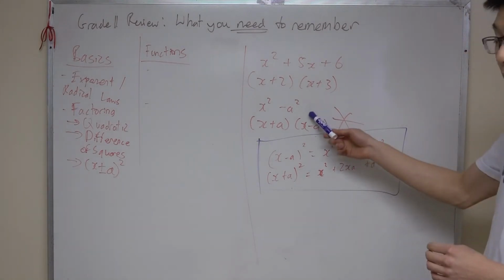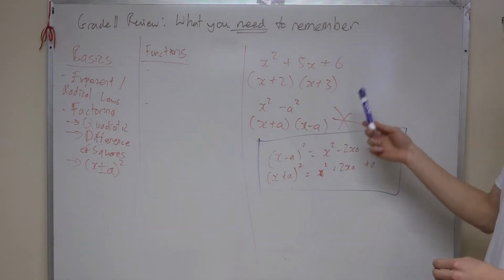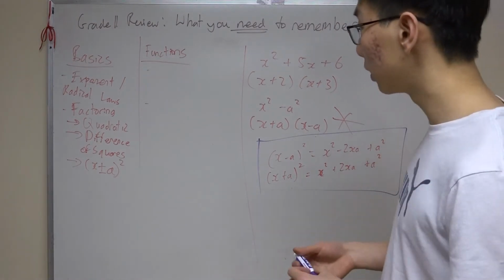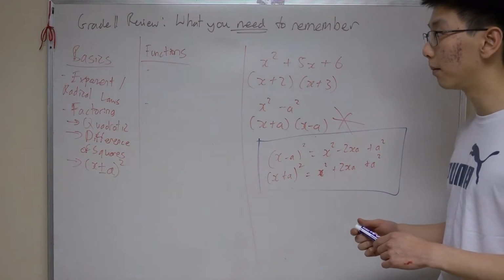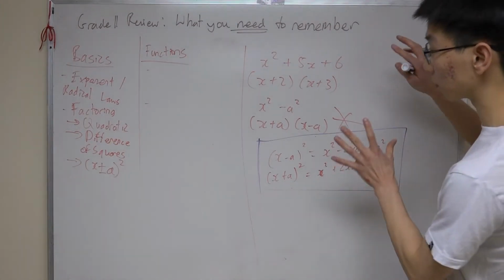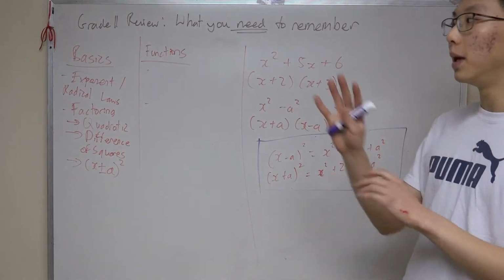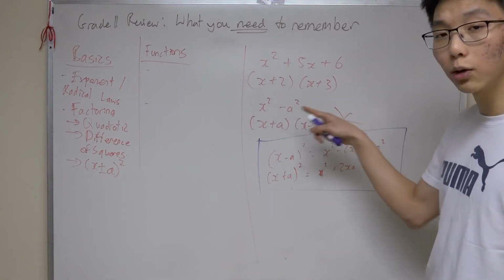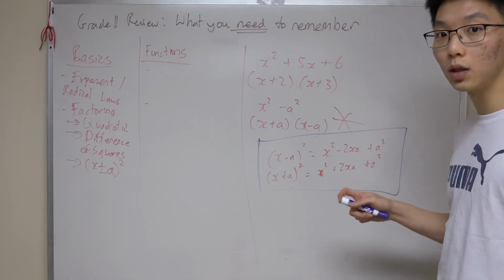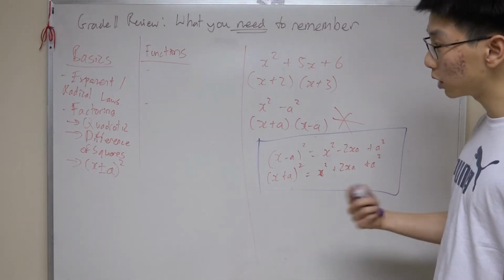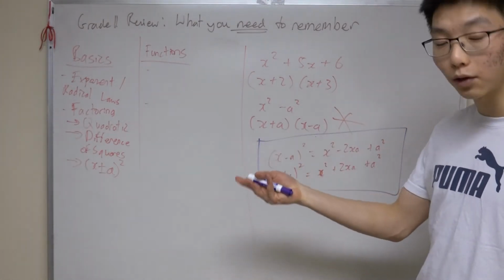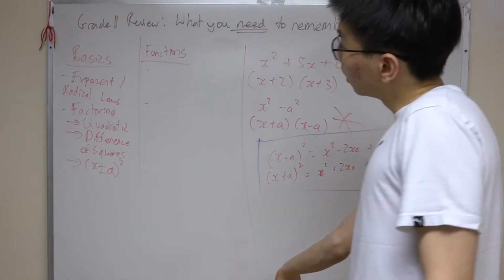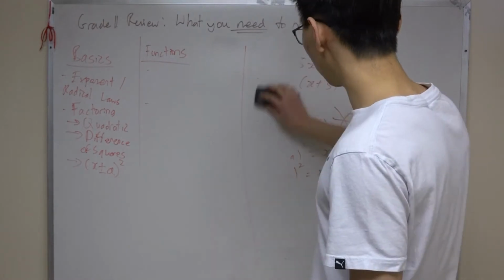This and this together will cause you a lot of grief if you're not very familiar with it within the first chapter. Literally all of the first chapter of this course is making sure you're really comfortable with this, and then maybe extending it a little bit here and there. Instead of just using squares, we're going to be using cubes. So it's going to be a little more sophisticated, a little more difficult, and it'll throw in one more thing that you have to remember. So kind of annoying.